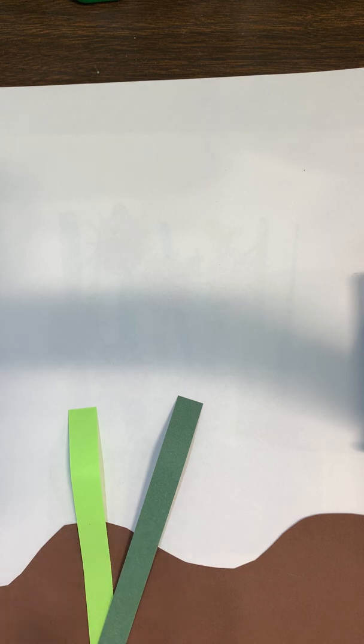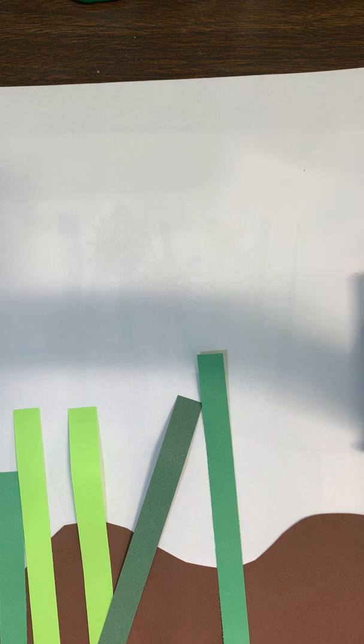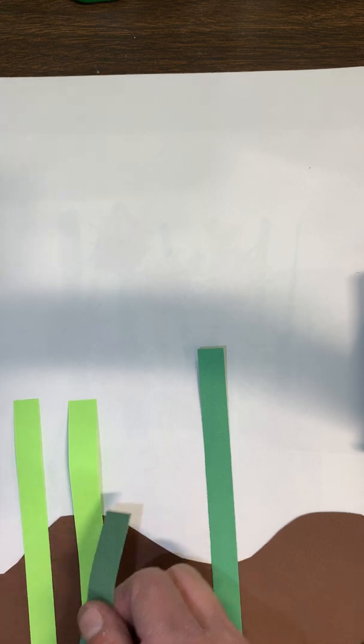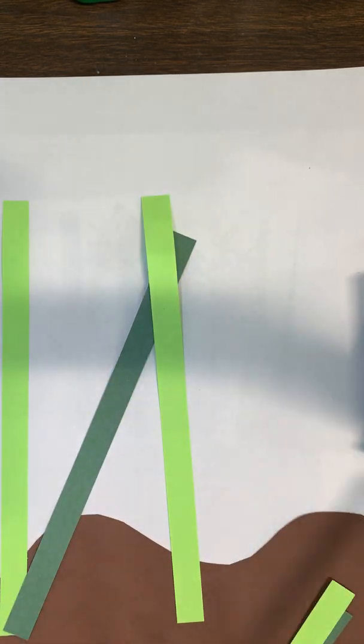Okay. The next step is I need to make a pattern with my grass. So you're going to have a choice between light green, dark green, and medium green. And you need 3 pieces of each color or 2 pieces of all 3. And you can do a pattern every other, like light green, dark green, light green, dark green. That would look like this on your paper. And your grass can be slanted or crossing over.